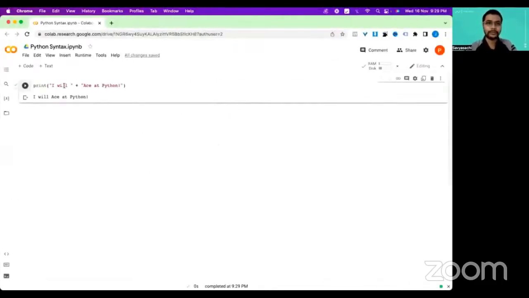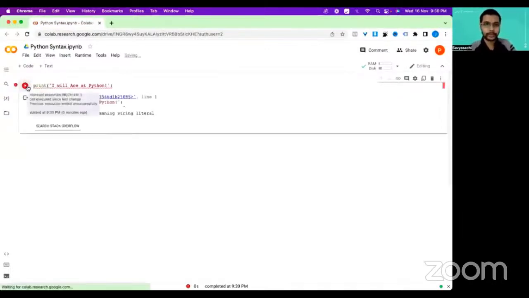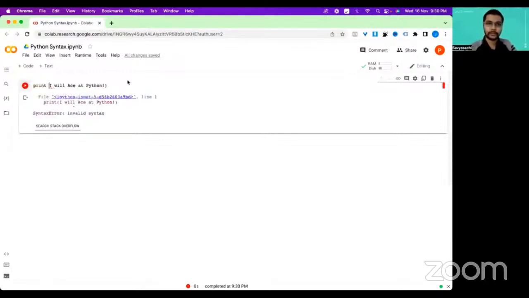There are a few common errors people make while using print statements or strings, which is mismatched quotes. Let's remove this. You mismatch quotes: first you start with a double quote and maybe end with a single quote. If you run that, you will get a syntax error. Let's say you do not give any quotes and you just try to print it. It will still give you an error. These are a few common errors people make because the machine does not know what to do next.